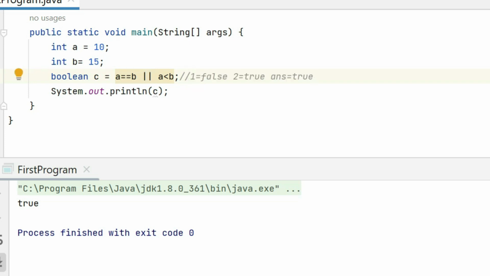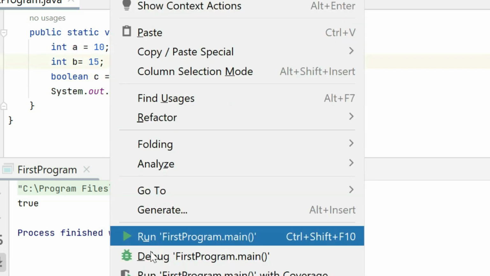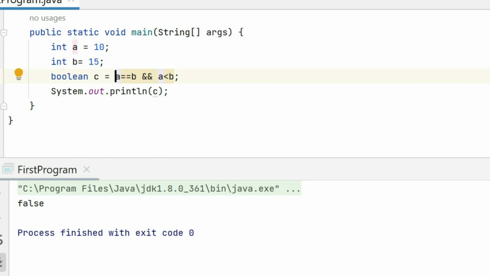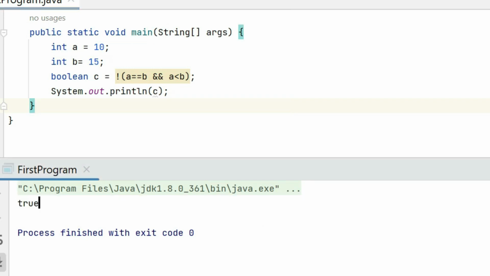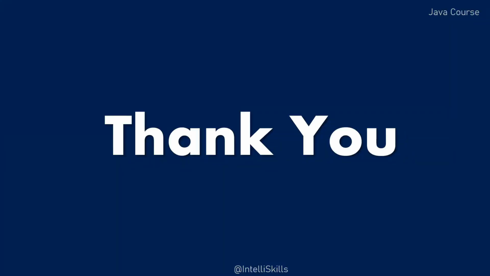Next is the logical not. Previously the example we had taken for logical and, I am again taking that example for this one. If you analyze it carefully, the answer will be false. If logical not comes over here, let me give a parenthesis so that we are able to differentiate. When logical not comes in the scene, it will reverse the answer. If the answer is false, it will make it true. If the answer is true, it will make it false. And the answer is false over here. When we run the program, it will come true. See, the answer is reversed.